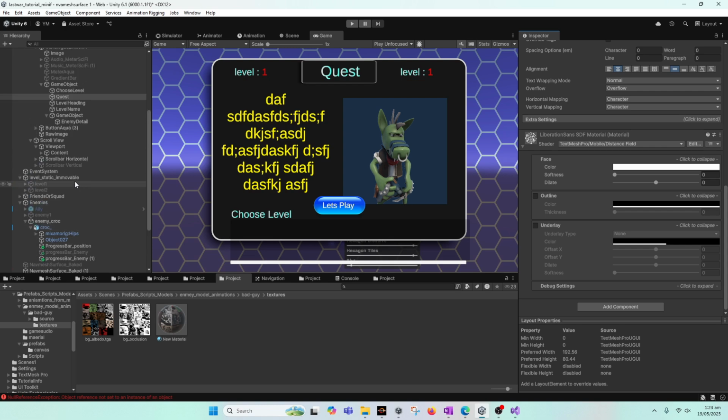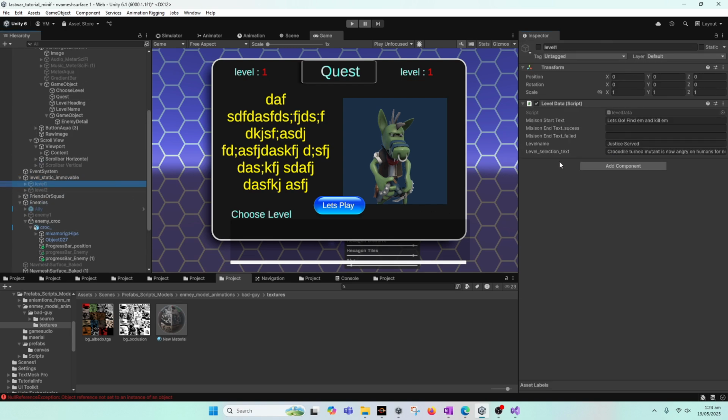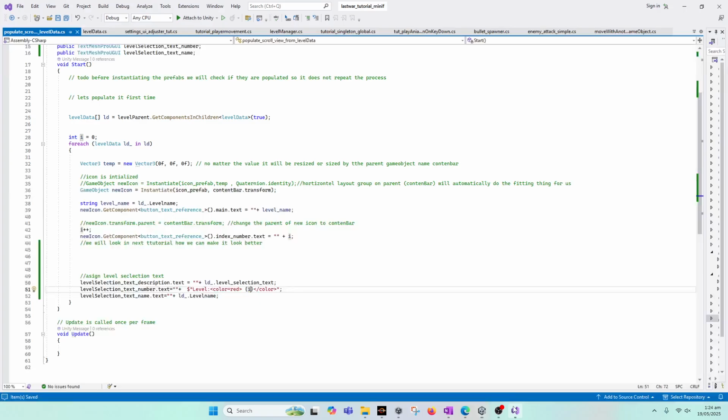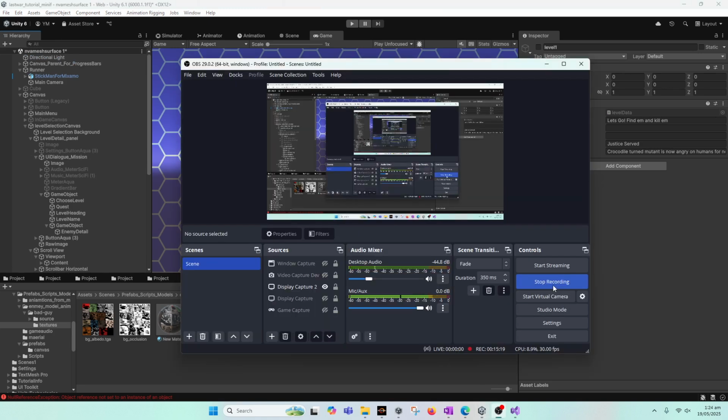Inside level static immovable, we will make a prefab, and that prefab will be instantiated here. We will do that in the next tutorial. So thank you for watching.